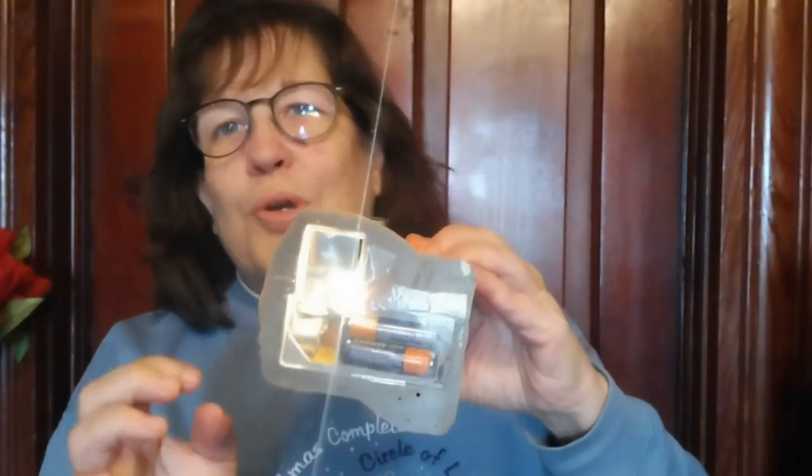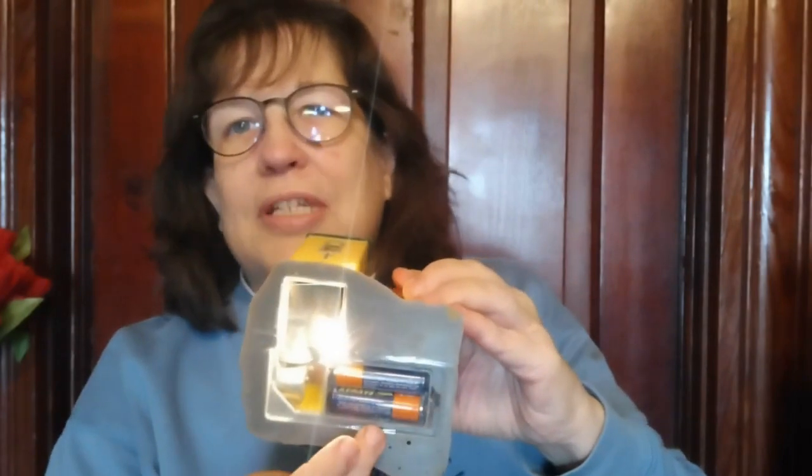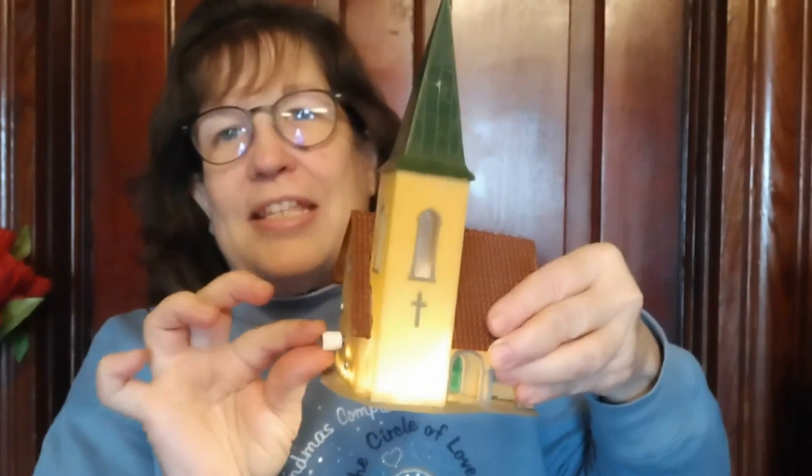And I put a bottom on it. It's see-through, and I just taped it on because I'm going to have to take care of those batteries or change the light when needed. And I found this little knob in the junk drawer, so go junk drawers. And it works. And I have a knob to turn it and make the music go on the music box. So there is my little chapel. Very cool. And all of it works, and it's looking a lot better than it did when I got it.